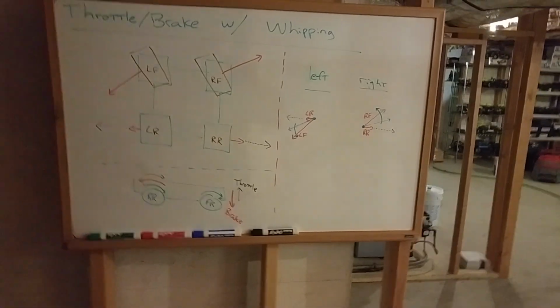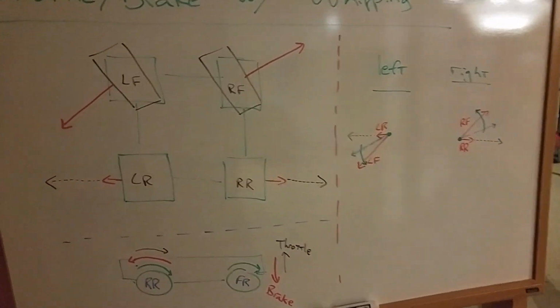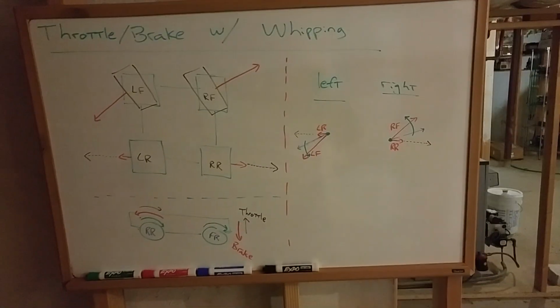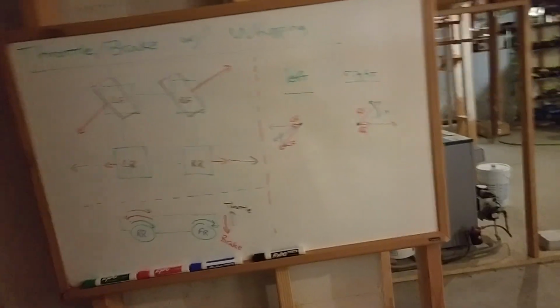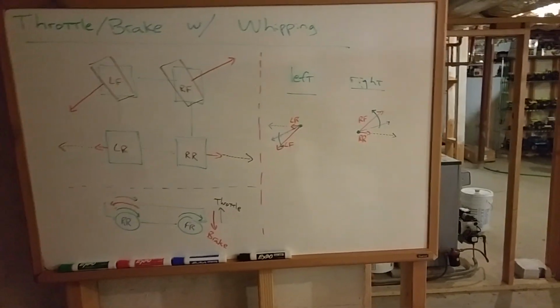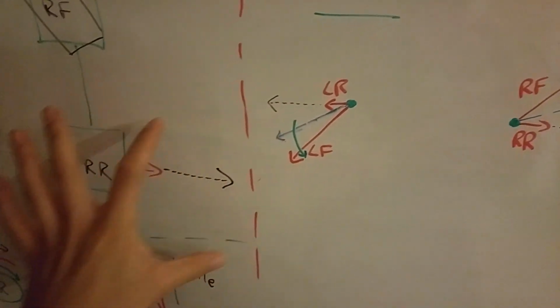In the four-wheel drive buggy, if I hit the brakes, then all four wheels stop spinning right away. And that means all of these force vectors go to zero. Okay, and that means if I have no force vector, I have no force that's going to actually move the car in the air. So in a four-wheel drive buggy, instead of braking to accentuate the whip, I would actually want to accelerate. So if I accelerate, this vector and this vector grow, right?